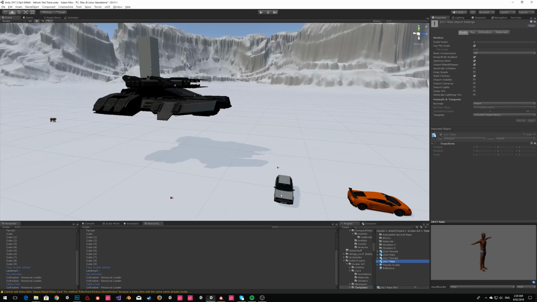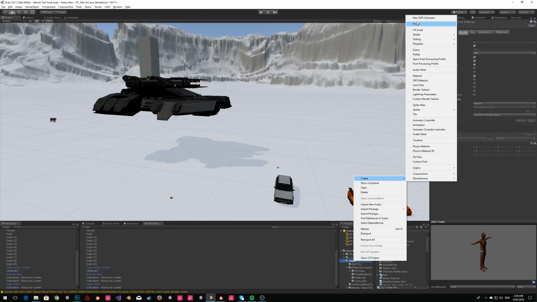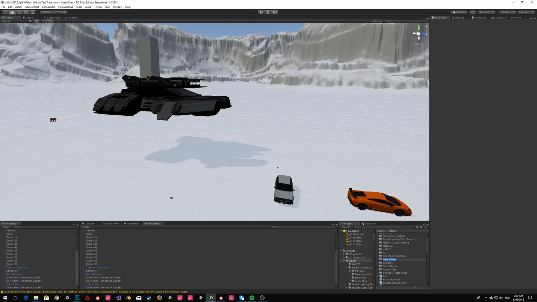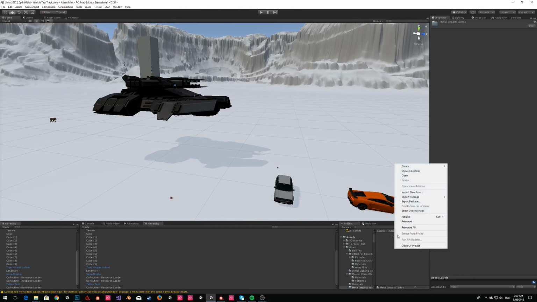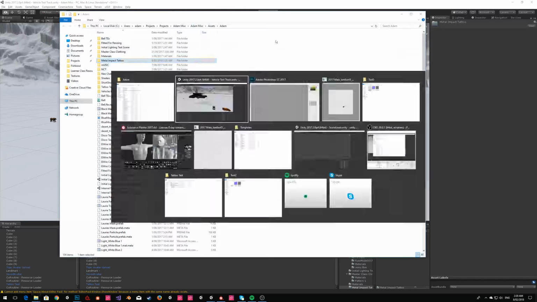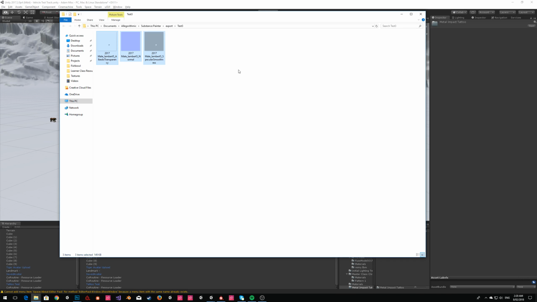Now, what we're going to do is we're going to create a new folder in here somewhere. I'm going to create this one for, let's see, little impact. I'm going to go into folder, show in explorer, and I'm just going to drag and drop these files into the project.